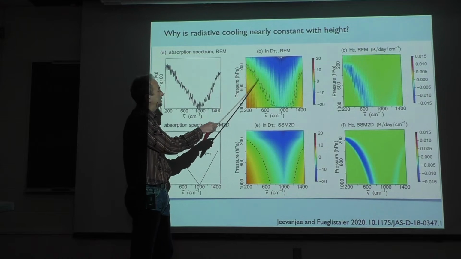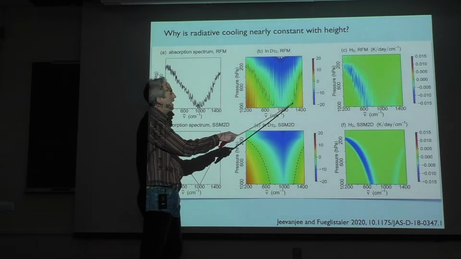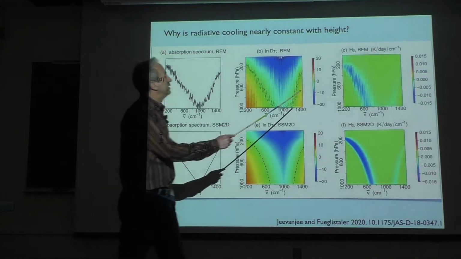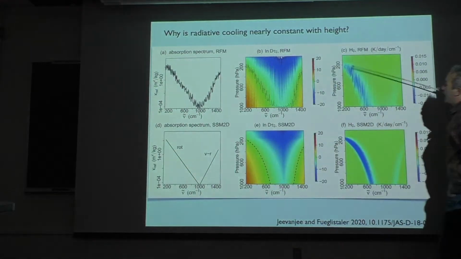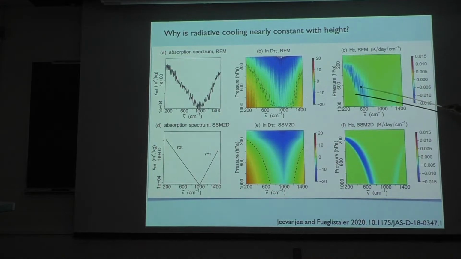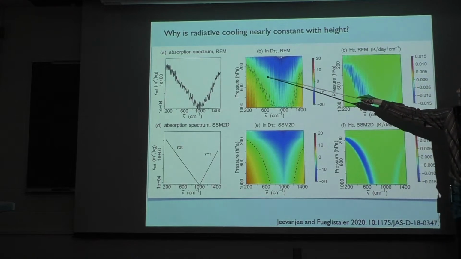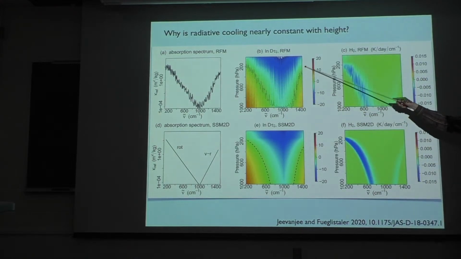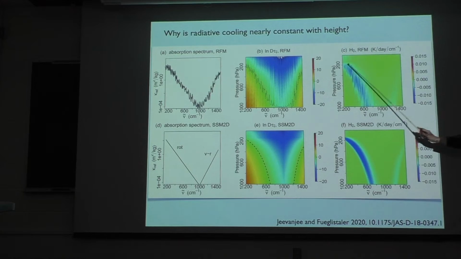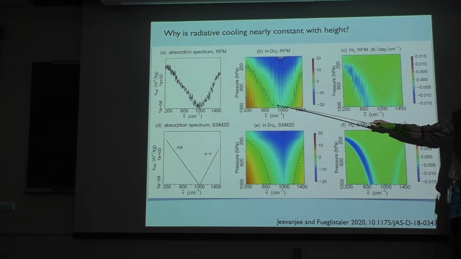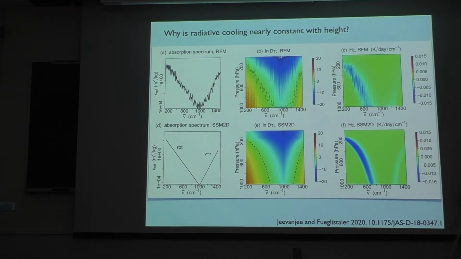And the main thing you want to see here is that this jaggedy line corresponds to where tau equals 1. And what you see over here is the cooling rate as a function of the wave number. Okay, so he's got a single idealized profile here. Here's the absorption coefficient, here's the optical depth as a function of wave number, and here's the cooling rate. And what you see is that the cooling follows this tau equals 1 line. So cooling to space is a pretty good approximation.